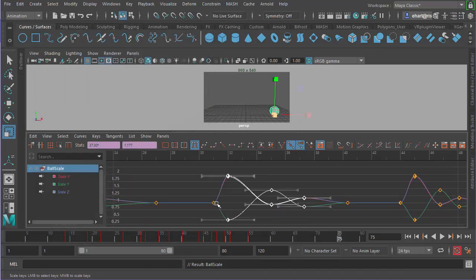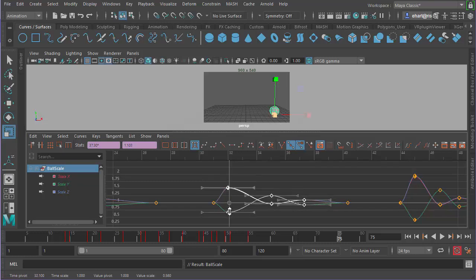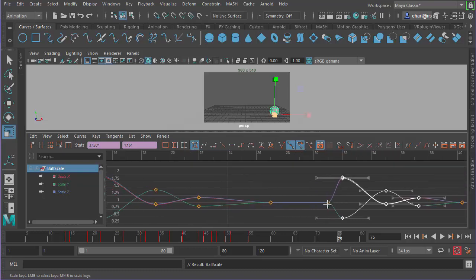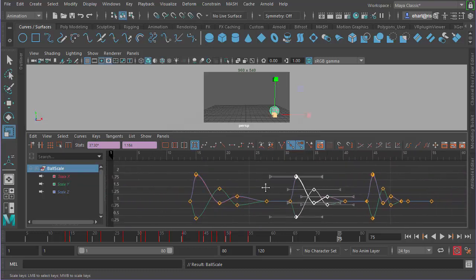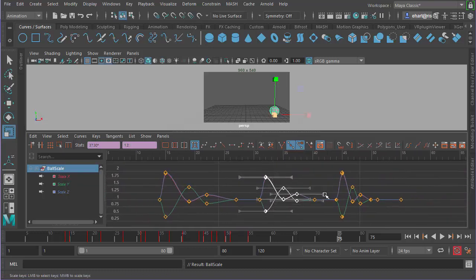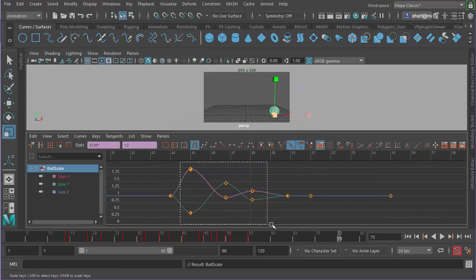And with my mouse on that one line, I want to middle click and drag up or down to scale in that direction. So I can make the entire squash and stretch a bit shorter or less extreme. And I'll do that with the third bounce as well.